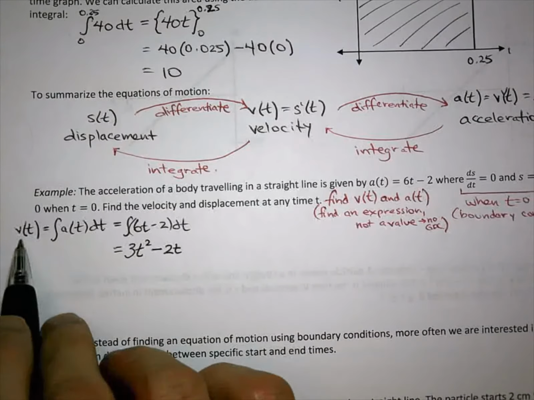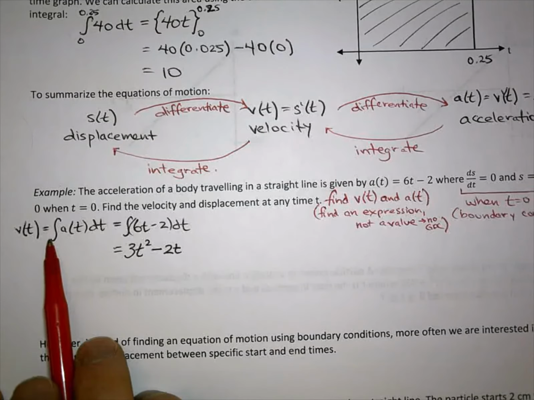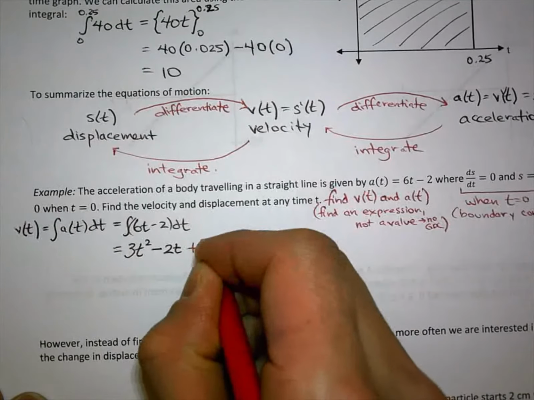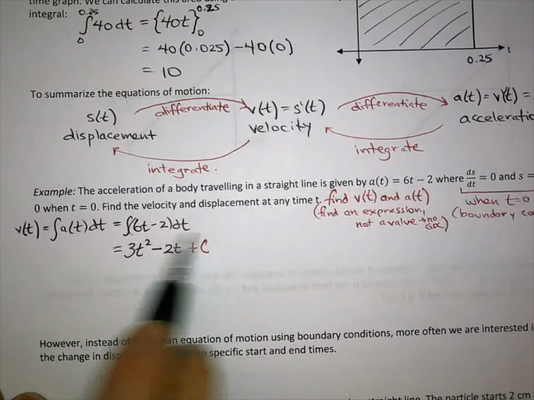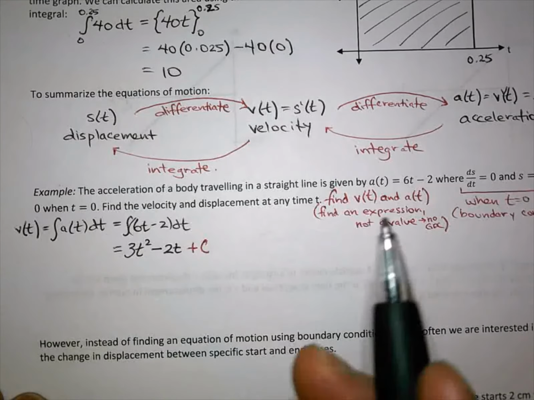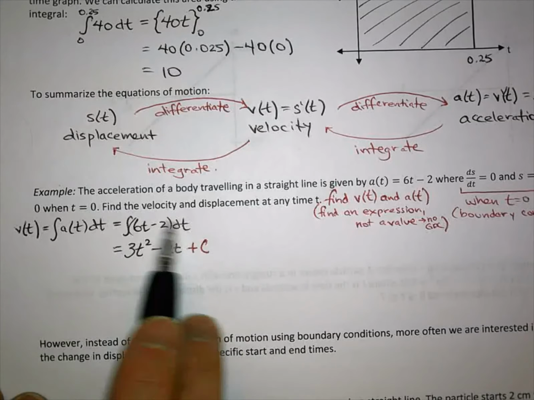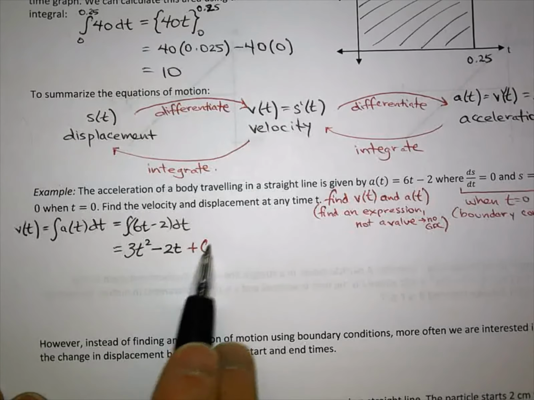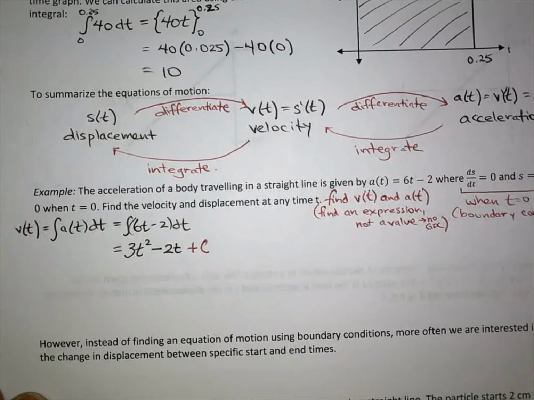So that is v(t). Oh, wait a sec. This is an indefinite integral. There's no bounds here. So I'm forgetting the plus c. Now I'm sort of annoyed because this is not really a complete answer. There's a plus c there. That could be any number. Remember, the plus c exists because if you take the derivative of this, you have to get this. And the derivative of any number is going to be 0, and so this can be any number. But what number is it?